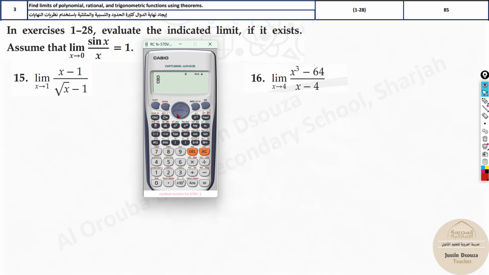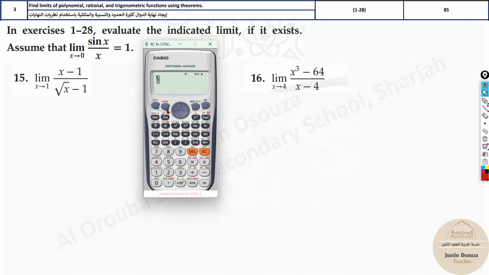If you're thorough with it, please do skip it up and start solving by yourself. It's x by root x. Okay, I've pressed two roots, sorry for that. It's only 1 root x minus 1. Here calculate at 0.999. The answer is 2 because I can easily see it's 2. And then now calculate at 1.001. What is the answer here? It's again 2. 1.99 and 2 are the same thing.